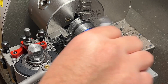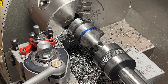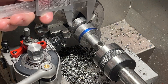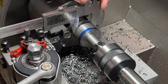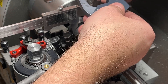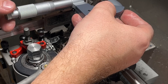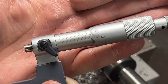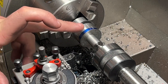Now I'm already very close to the dimensions I need. I have 1500 on the plus, so I will go now and cut that out as well. Let's check it one more time - going inside with the calipers, locking them, and now I can check the calipers with the mic. Now I will clean up all this mess and continue with the shaft and facing of the tool.